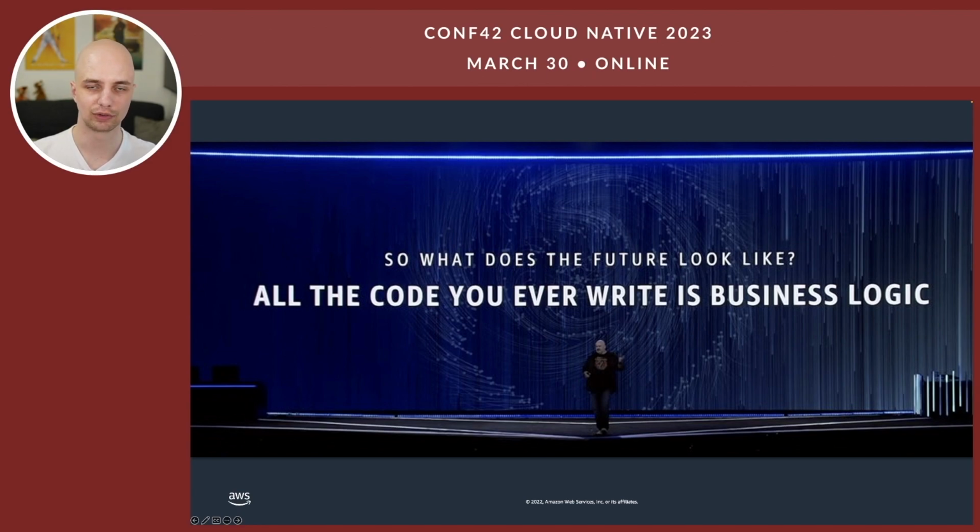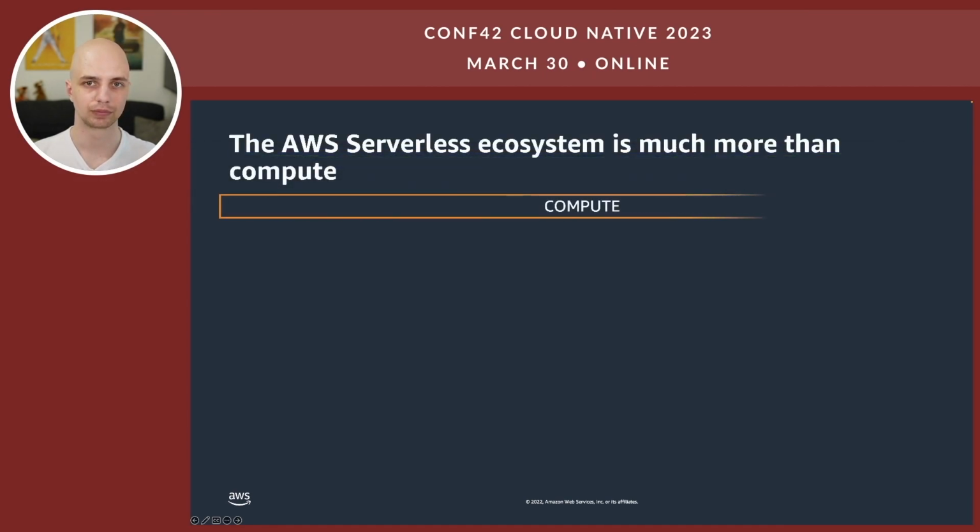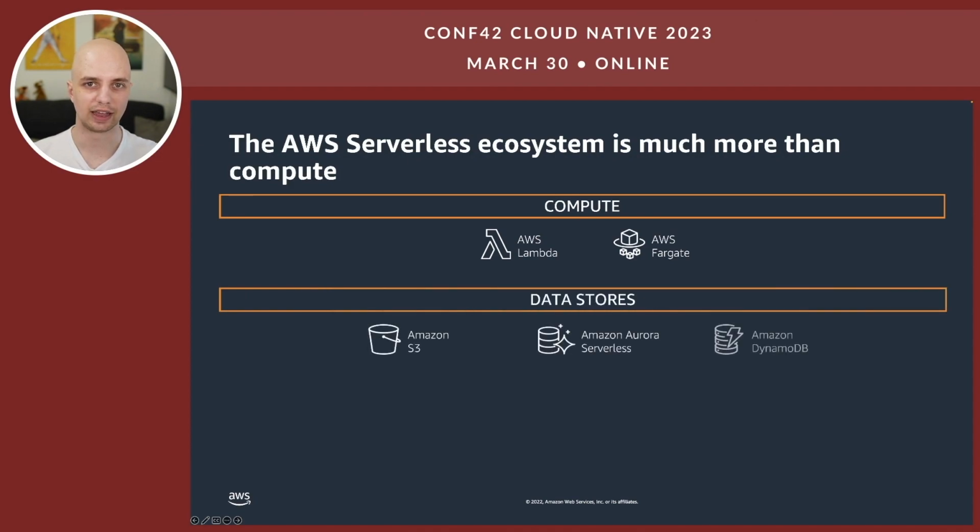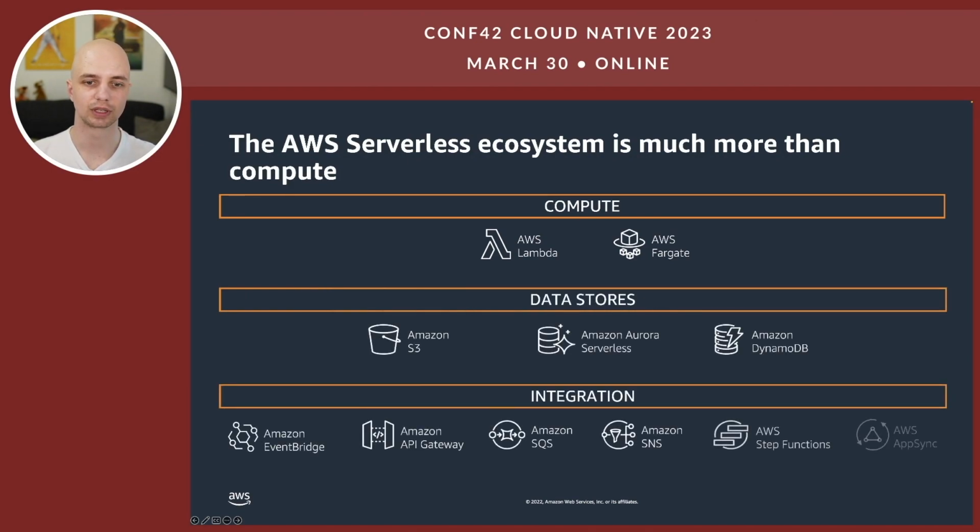But there's much more to serverless than just AWS Lambda. We have serverless services at all layers of the application. So for example, we have Fargate as a compute service, we have S3 as a data store, and many other services that surround Lambda. For example, for messaging, orchestration, storage, and compute. And we see that when these services come together, you really start to gain all the advantages.